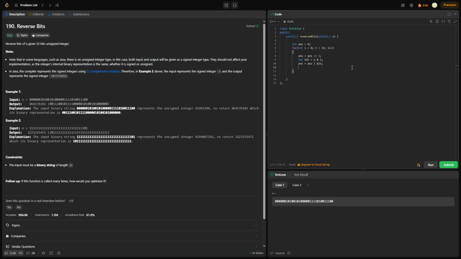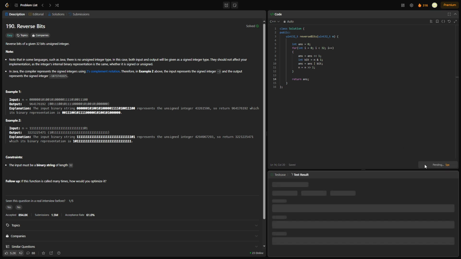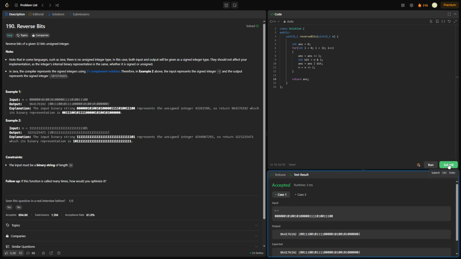Okay. And remember, our input, we have to shift it by 1 to the right, bit shift it. So we would do n is equal to n right shift by 1. Okay. Now, at the end of this, we can return the answer, which should be the reversed bits.